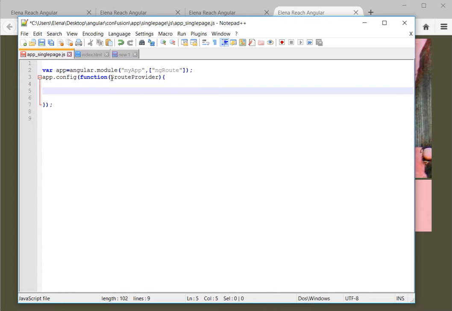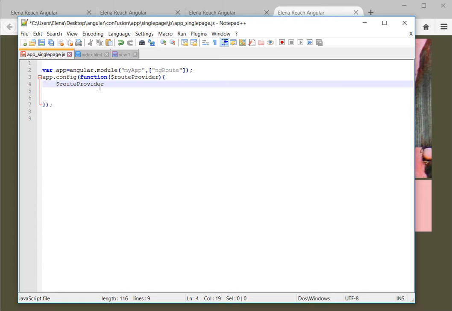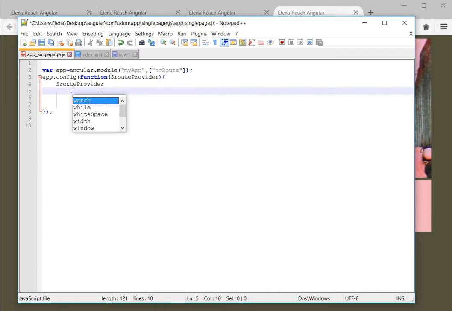And routeProvider. Okay. So what we have to do when somebody clicks on it. The route is everything which has a slash. So when the route is just a backslash, we have to use a template.